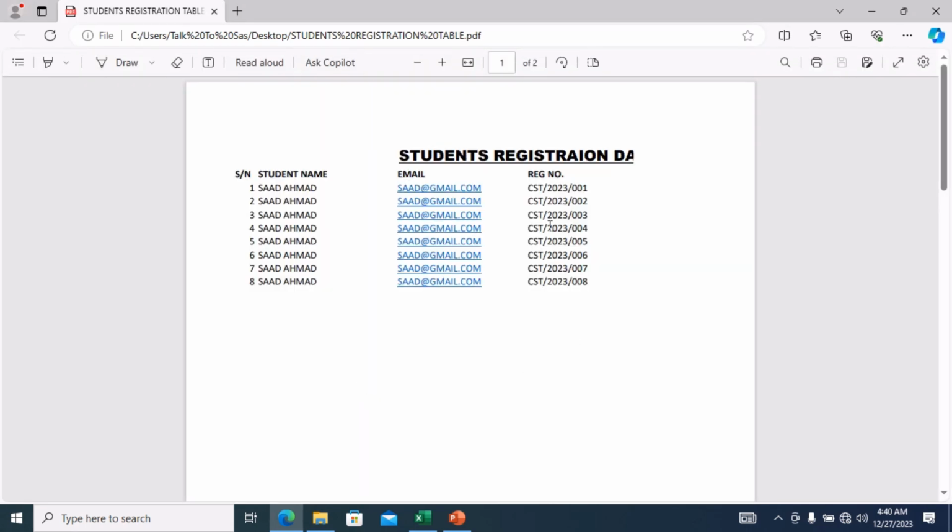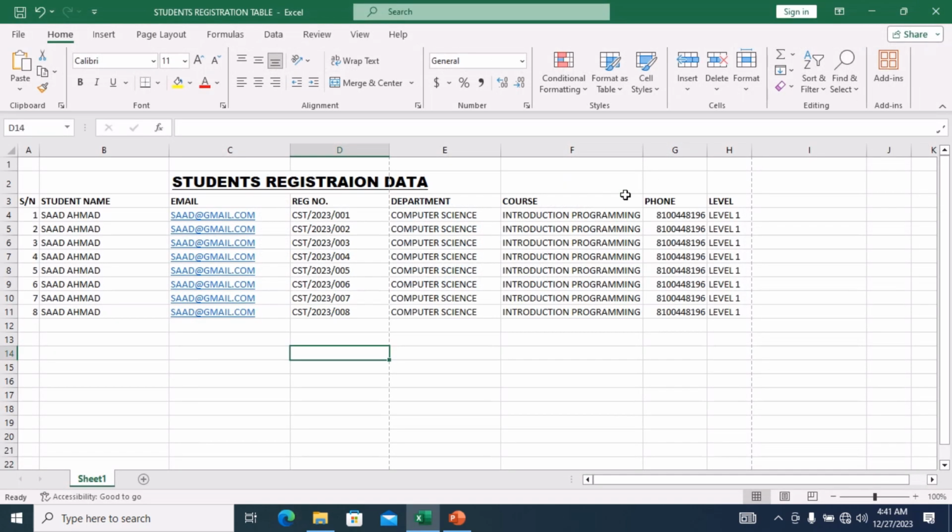So this is exercise 1, how you can create a simple table in Excel. You see the information just comes out very simple. This will be rectified before I print. I did not use the arrange settings for the print and stuff like that.